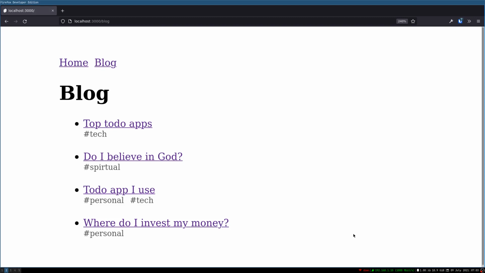In the previous one, we created this website or a blog with these many posts in it, and we also saw how we can add these tags and create a different page for those tags. In this one, we're going to look at how to add date to these posts and maybe sort these based on their dates, right? So let's get to it.